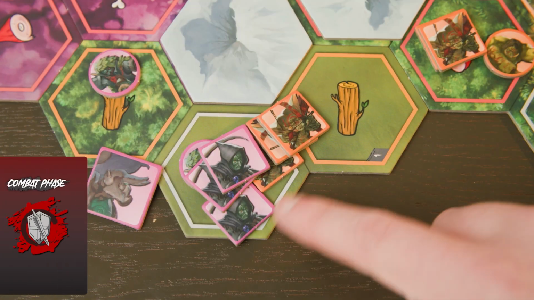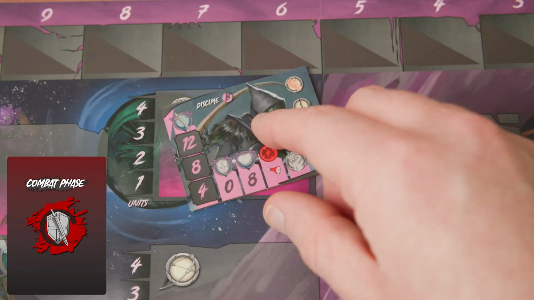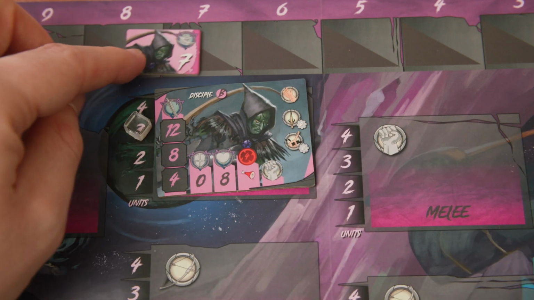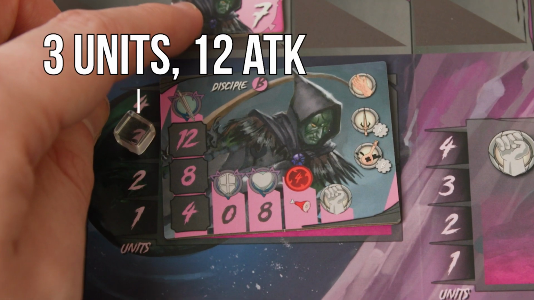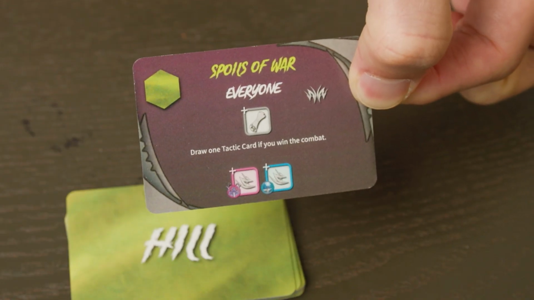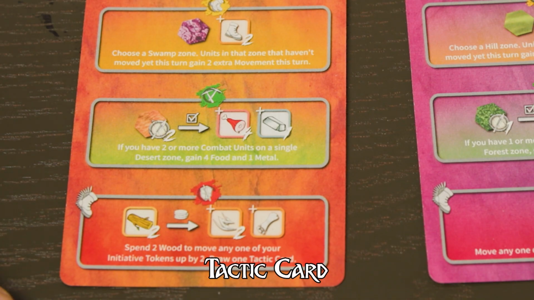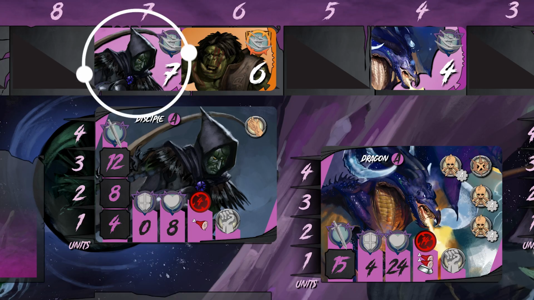3, combat phase. If enemy units share space with you, units go on a special battle board in groups, melee in front, ranged in the back. The number of units per group determines your attack value. Then draw a biome card matching the terrain you're on. Then both sides can play a tactic card, which can do all sorts of things, like spending 2 wood to boost your initiative. You just go down the initiative track with each unit taking a turn to fight or support.